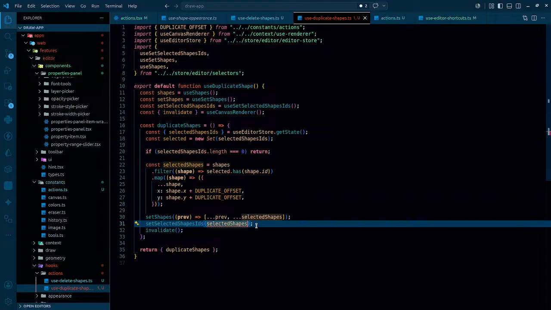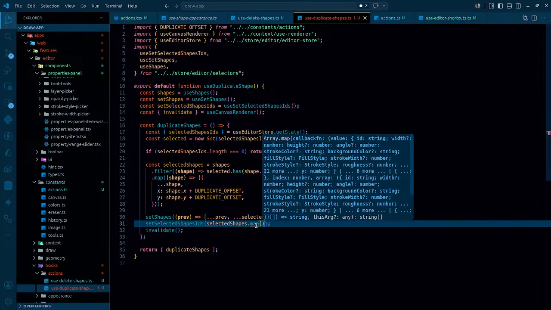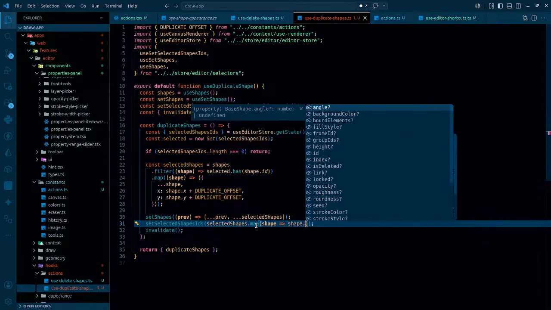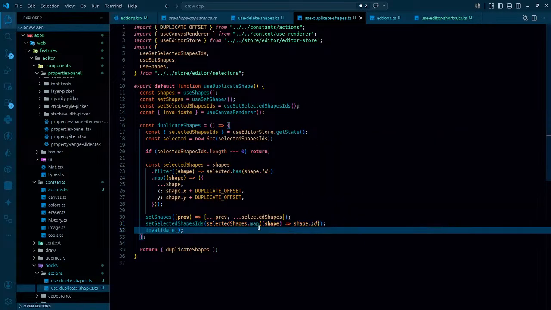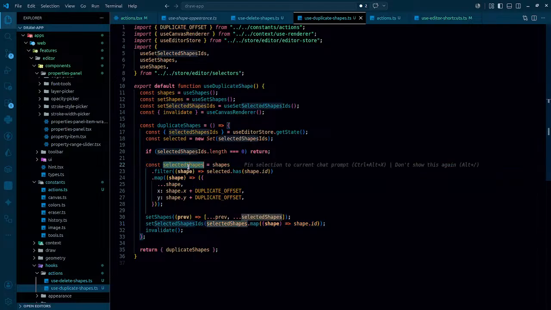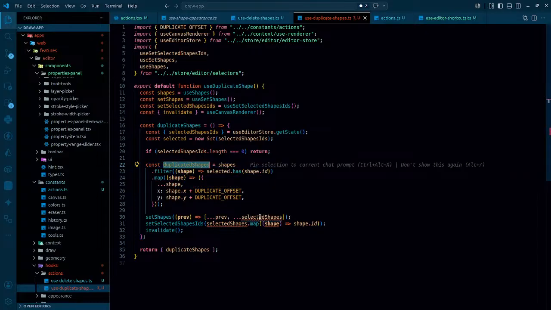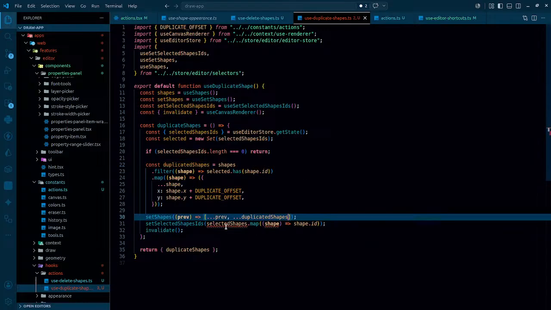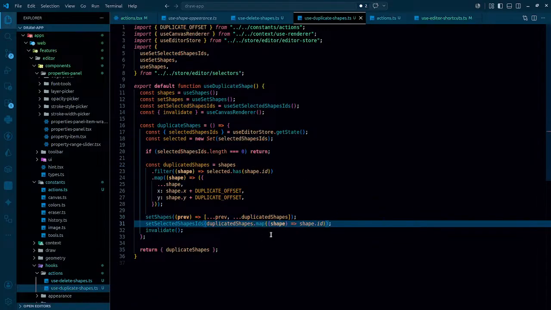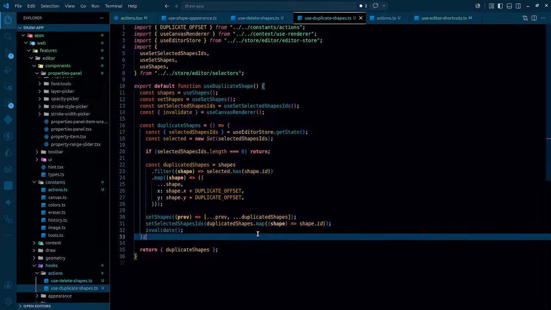So we have selected shapes, and now dot map shape, we just have one shape dot id, that is it. So the selected shapes, or I can say this is gonna be new selected or duplicated shapes. So when we are setting, this is gonna be duplicated shapes, and from duplicated shapes we will be just simply getting the id and invalidating it.